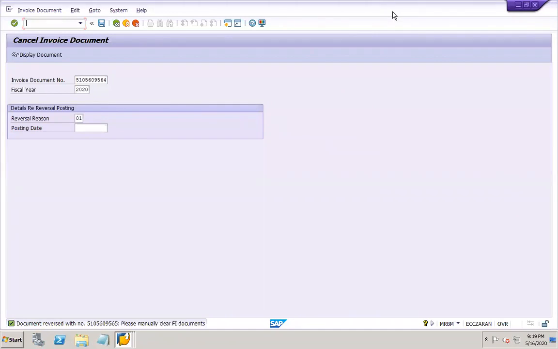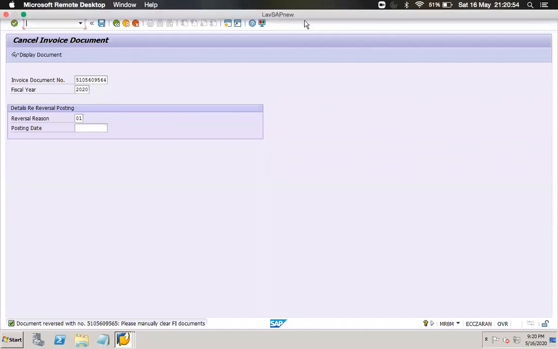But here, what if I give different amounts? The system should be able to accept. Suppose I've raised an invoice on the customer for 1,000 USD. The customer is sending the payment. What if he is sending 999 USD? Only 1 USD less, right? But I would want to accept. But if I enter the same in my system, will it accept? It won't. It will say that clearing is not possible because the amount is different. But I want my system to accept that amount. So I'm going to show you now how we do this in the case of vendors and customers and how we do it in the case of internal payments.